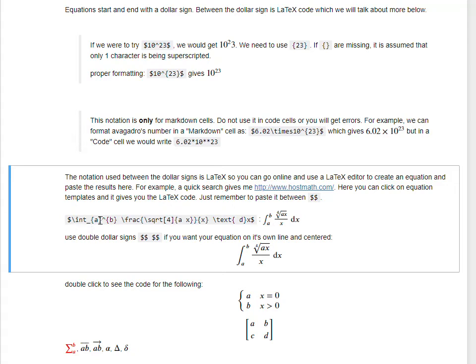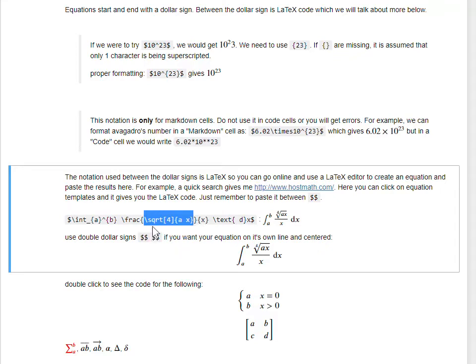This particular one says, backslash int means integral, okay? And then the sub A means from A, and then caret B means your superscript, so that's the integral from A to B. It's then going to have a fraction, and the numerator is everything in this first set of curly braces.